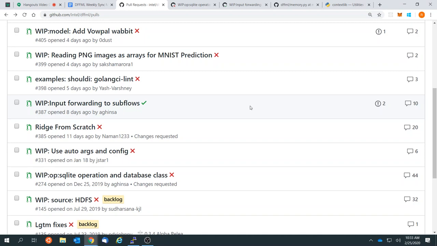I think what we should do for now, as long as we're considering forwarding, is only forward to active subflow contexts. That way we don't deal with what I'm so concerned about here, which is that memory is going to balloon. I don't see how it's not going to. So the easiest solution is we just don't add to anything in memory. If there are active contexts within the subflow, forward the inputs. That's basically what you had before the last change.